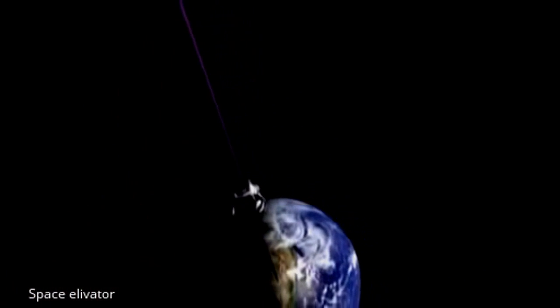But will we ever take a ride in a real space elevator? I think it's crazy, but I still think it's possible, and I think it's something that if we can do it, we should do it. Well, one thing's for sure. We've got a long way to go before that happens. But who knows? Perhaps someday technology will catch up with our imaginations and take the space elevator out of the realm of science fiction once and for all.